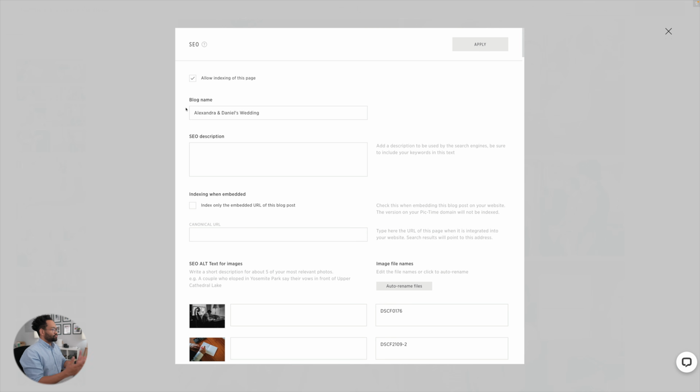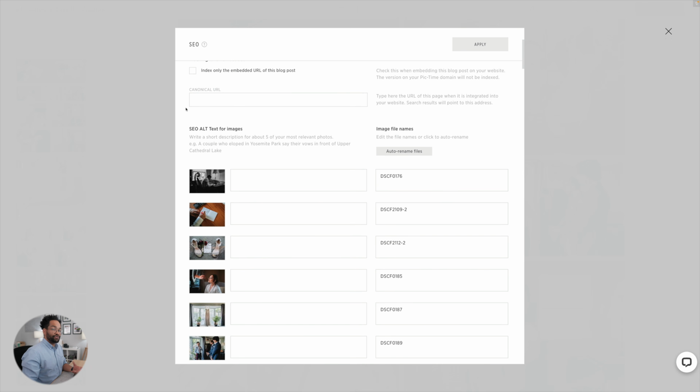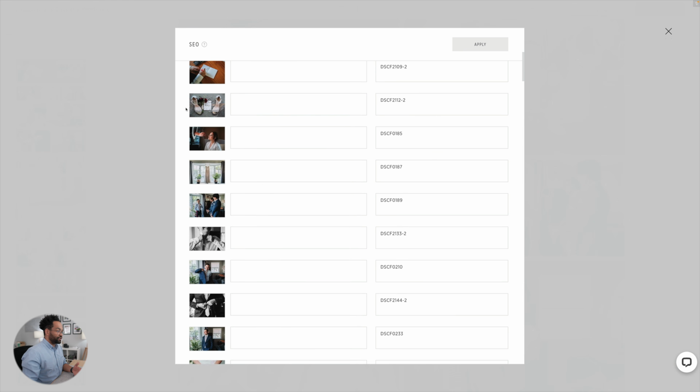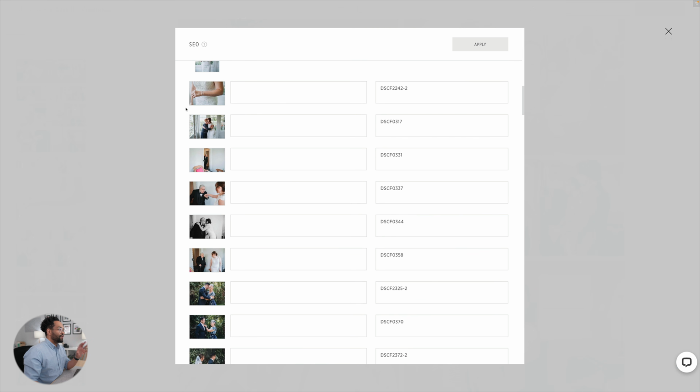Think almost like a description in YouTube, something that someone can search for, but in a readable way that a normal person would talk to you in. You also can change the file names of all your photos and also put in alt text for all of your photos as well, which is extremely helpful. This is really awesome as far as everything you can do for your SEO for your website.